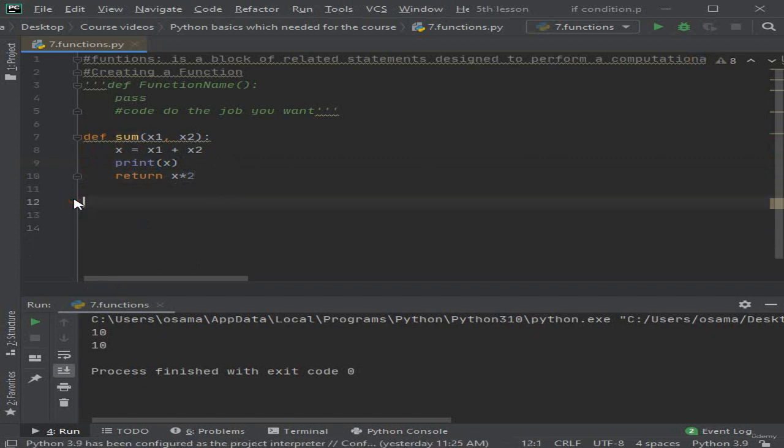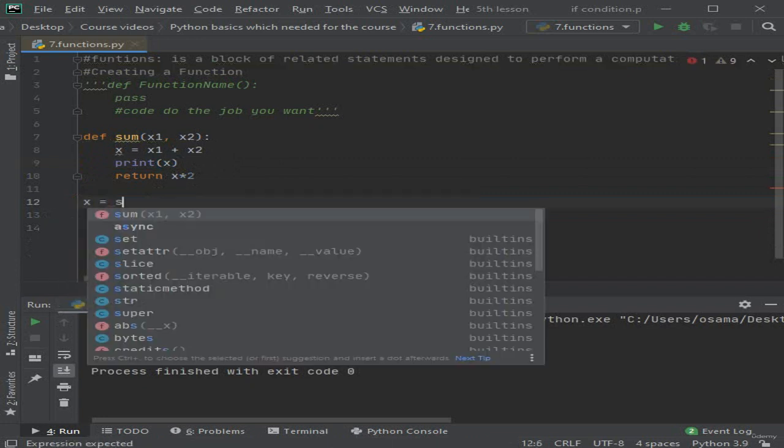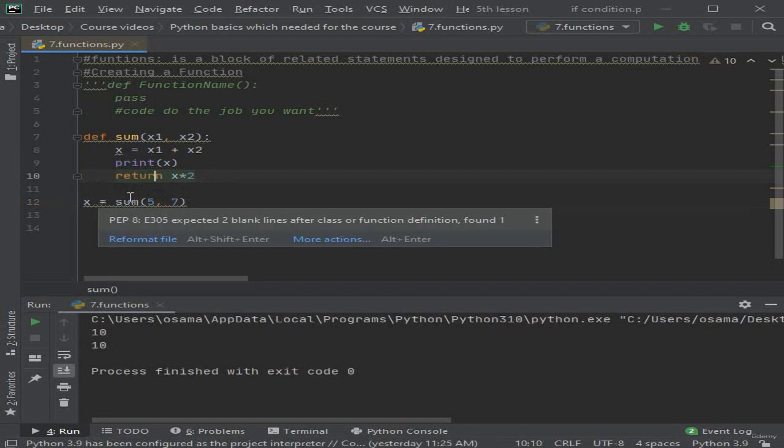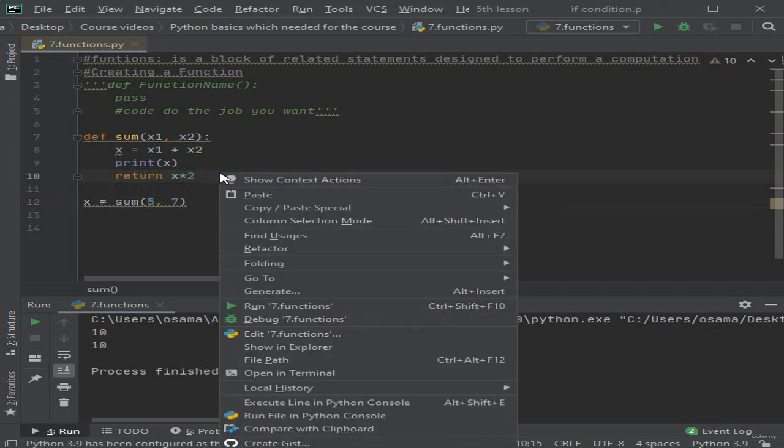So if the function returns a number or a value, you should create a variable before the definition of the function. Why do we create this variable? To receive the returned value from the function. So if the function returns a value, we create a variable to receive this returned value.